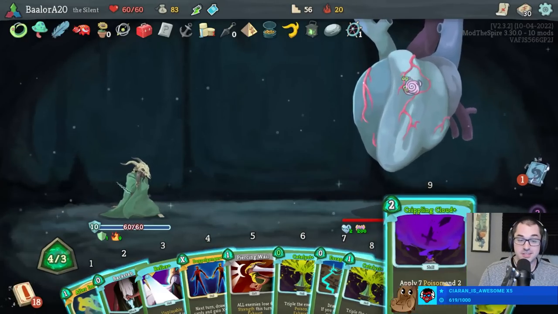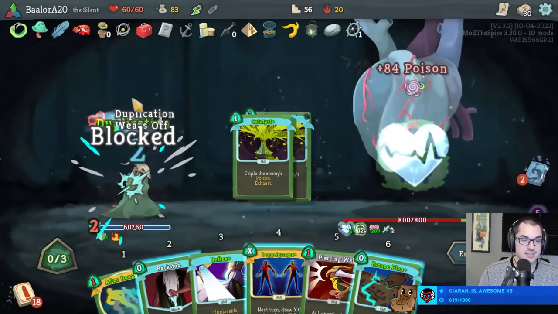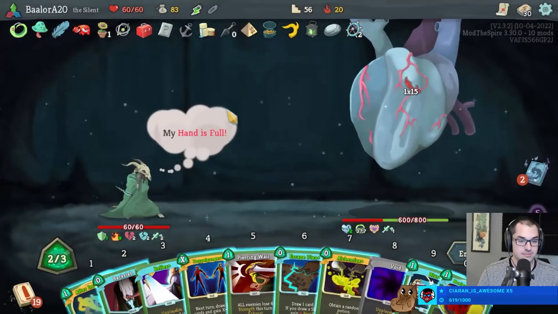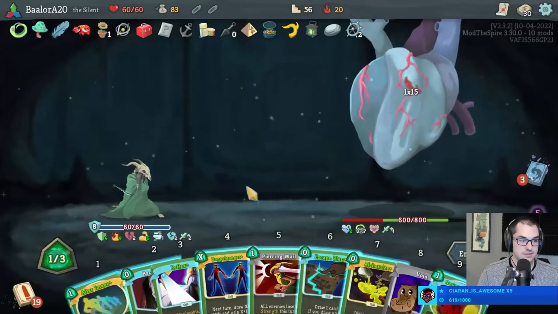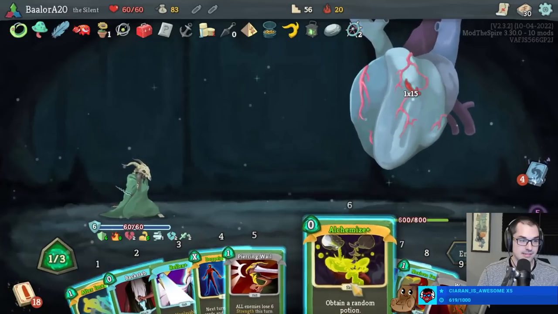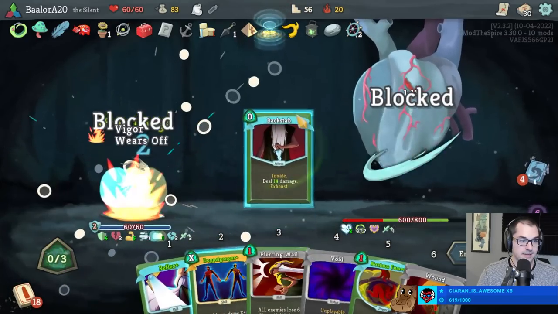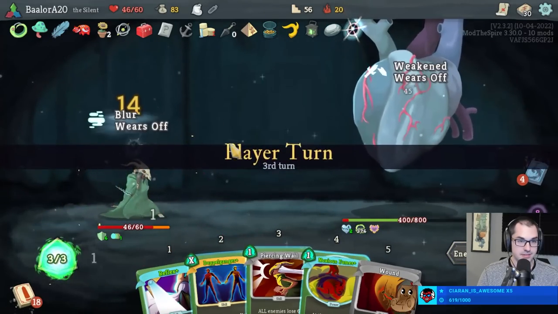Look at this hand, Twitch chat. Check this out. Crippling Cloud, Deadly Poison, Catalyst, Duplication Potion, Catalyst. Boom. You're dead, son. Skill... I don't have any energy. Yeah, power, attack. Can't perfect it though, because this is always a problem.